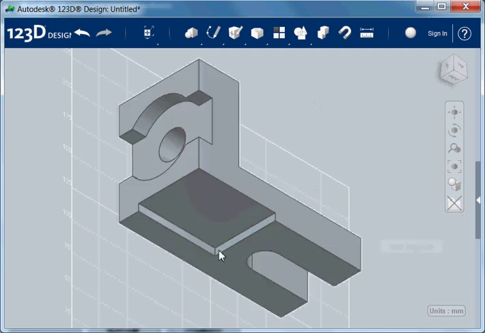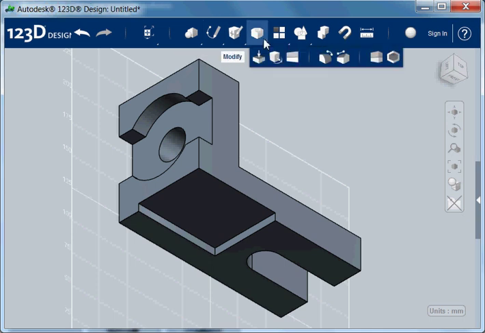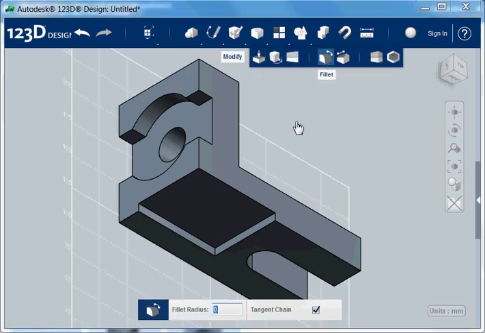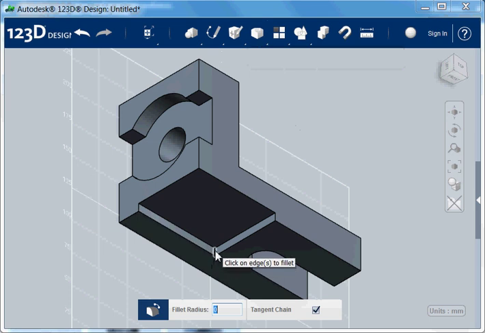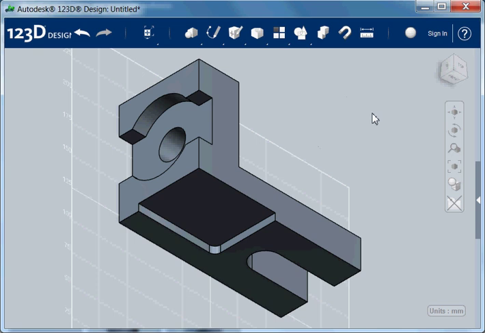And now I can make a nice radius here. What was it again? Here by modify, I select fillet. I select this line. And the radius is 5. So this is how you work in 1-3D. It works quite good, but sometimes for not yet known reasons, it has some buggy features. So be patient and good luck.